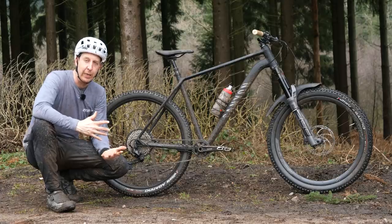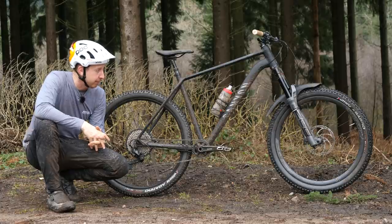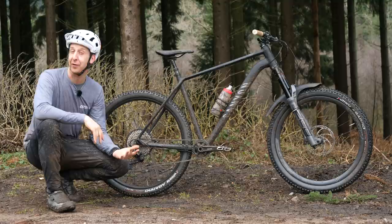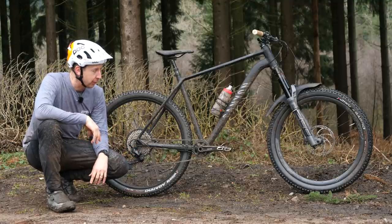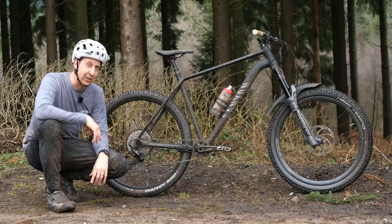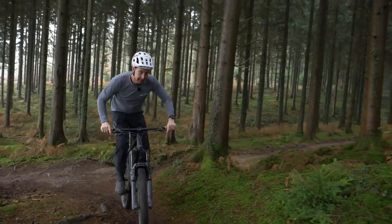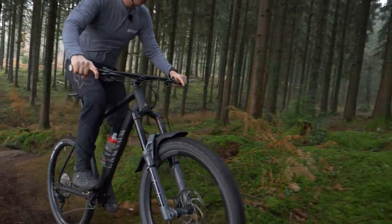Okay, so what have we learned in today's bizarre experiment? Well, first up, it kind of does remind me a little bit of that Raleigh Chopper, and yeah, I had a lot of fun riding it, just like used to riding Raleigh Choppers. But was it good? Well, yes and no. It really did surprise me, genuinely, in a few places. So climbing, bearing in mind that the front end on that is quite a lot higher than it was originally with the other wheel on there.